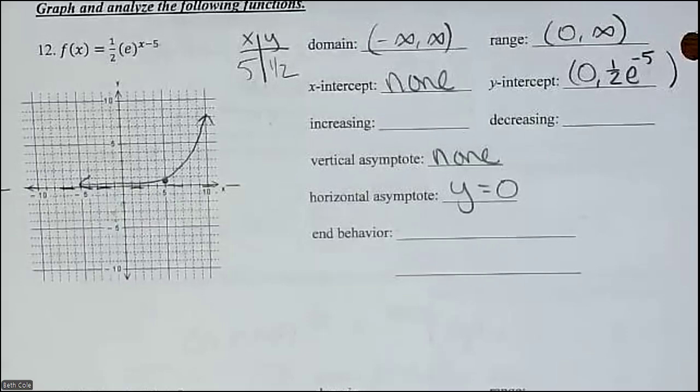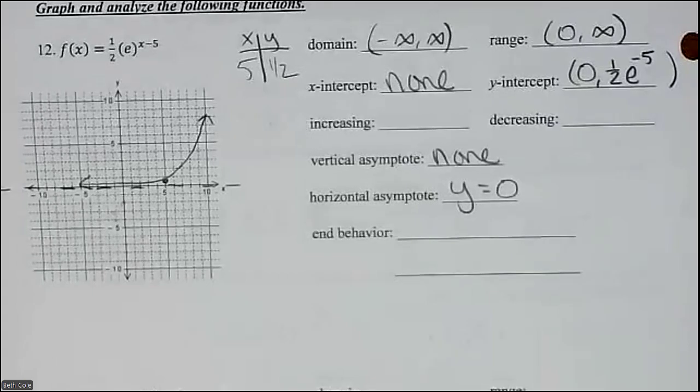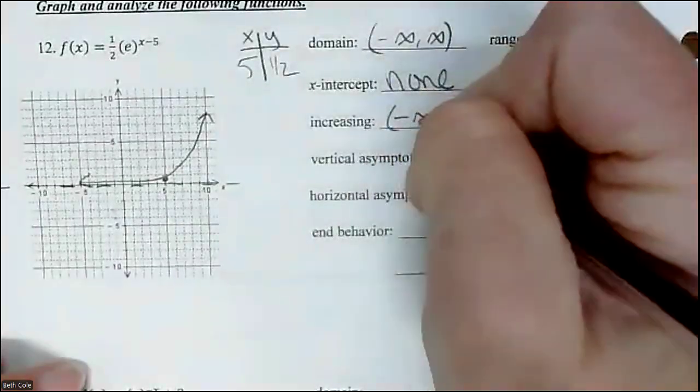Here, I'll show you. Watch. Humor me. 1/2 e to the power. Any guesses? You want to guess what it is? Really small. Yeah, look at that. 0.003. Do you get it's a number? As long as you know it's a number, I'm happy. All right. Are we increasing or decreasing? Increasing.